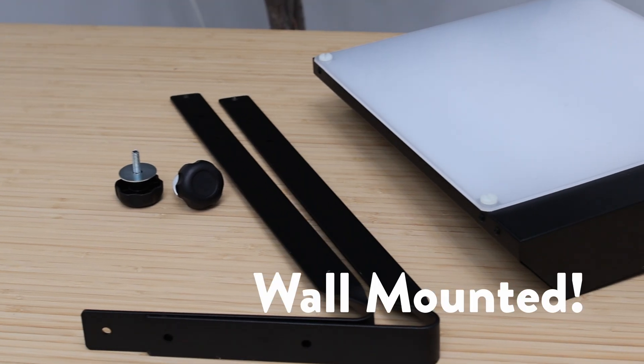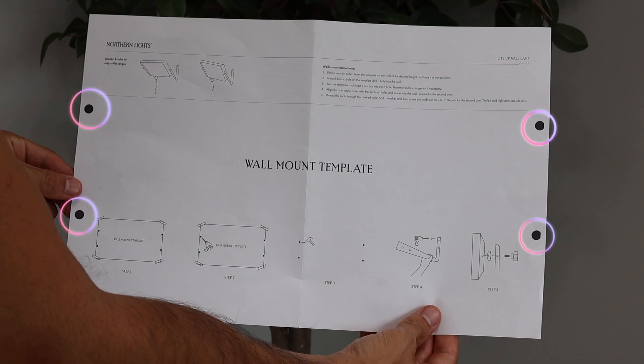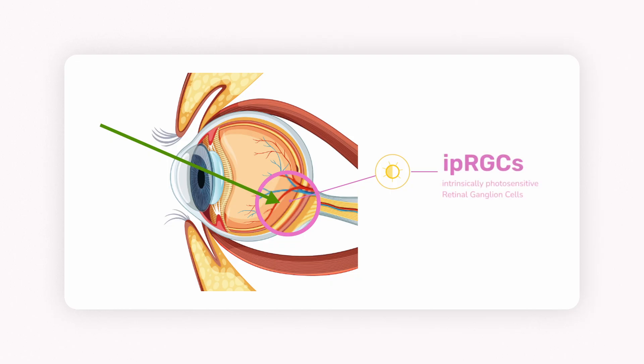The last lamp is also the most unique — that's the light up, which is the wall-mountable version. It comes with two legs meant to be screwed into your wall and includes a paper template showing you exactly where to drill the holes, making installation pretty easy. Mine did not come with mounting screws or hardware, so you'll have to supply that. This is a heavy lamp that protrudes off the wall, meaning there's a lot of tension on those legs, so I would put at least one leg into a stud. Don't just put this in drywall. That said, it's a pretty cool option — I vastly prefer light coming from above, it frees up desk space, and technically it's more effective as light coming through the top half of your eye can stimulate IPRGCs in the lower hemisphere of the retina.